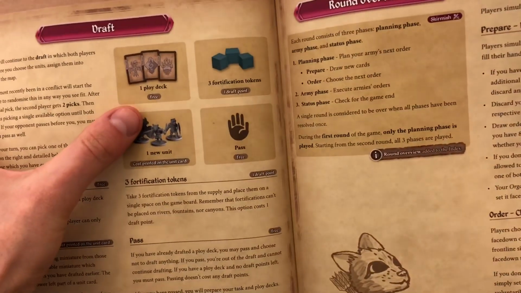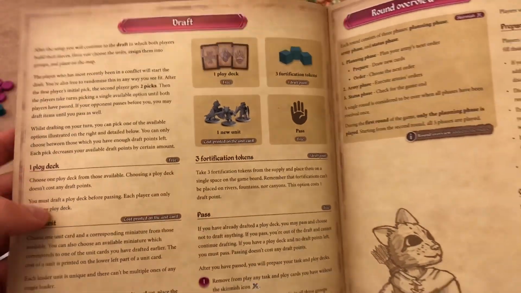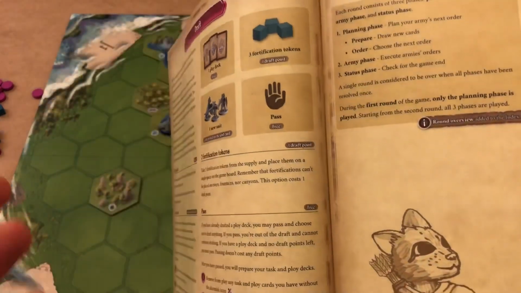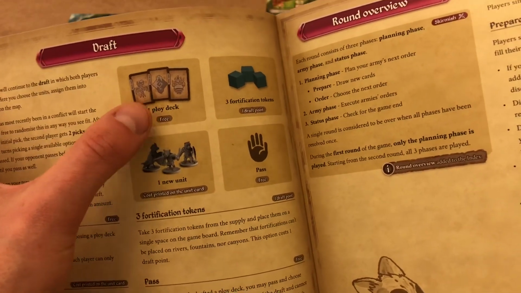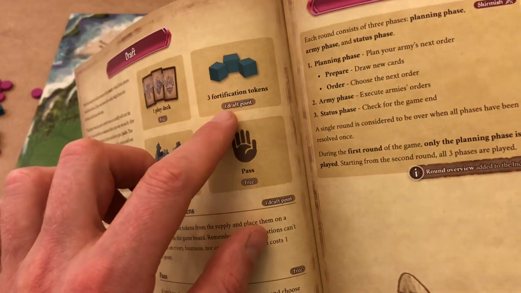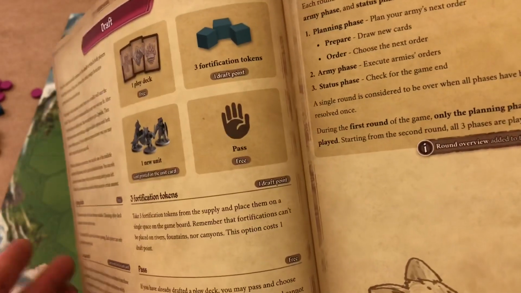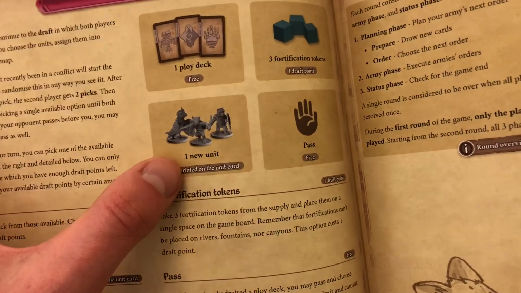Each time we will be choosing some elements, paying for those elements with points. Before beginning the scenario we will choose the number of points used by both players in order to prepare their armies. Those points can be spent on acquiring a ploy deck, which is free, as you can see. We can also acquire fortification tokens. A pair of 3 fortification tokens costs us 1 draft point. We can pass, which of course ends our preparation for the battle, and we can also acquire 1 new unit.